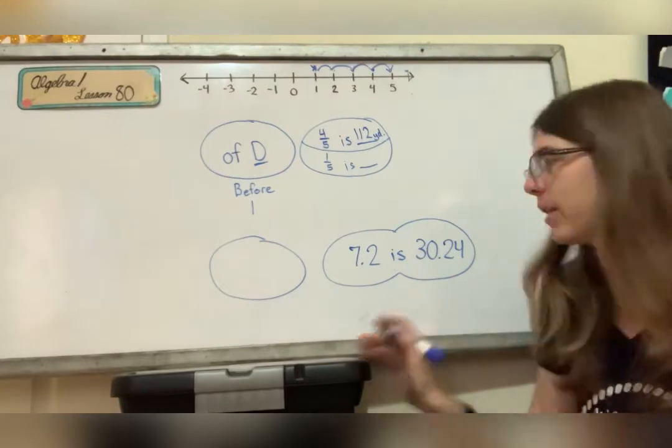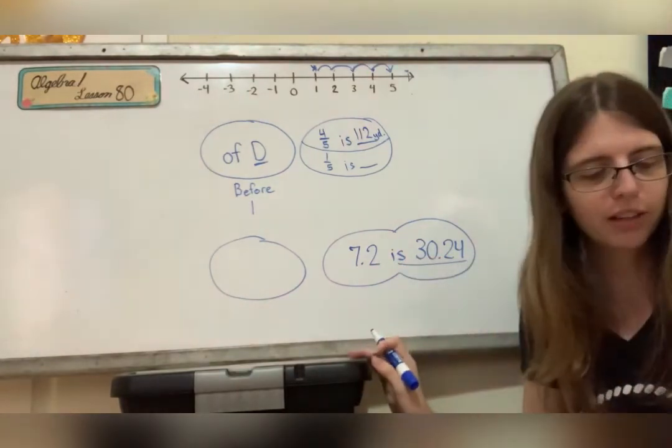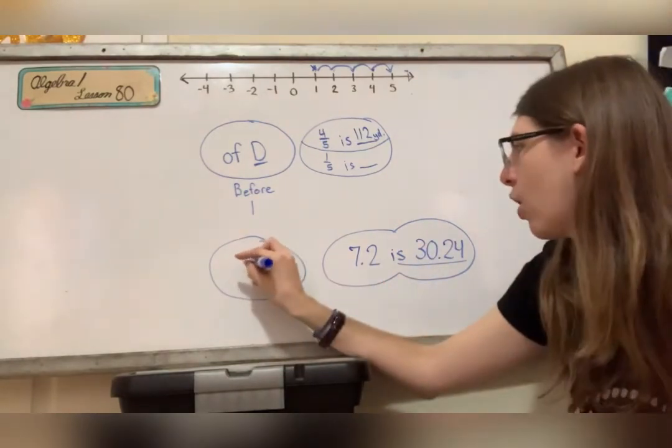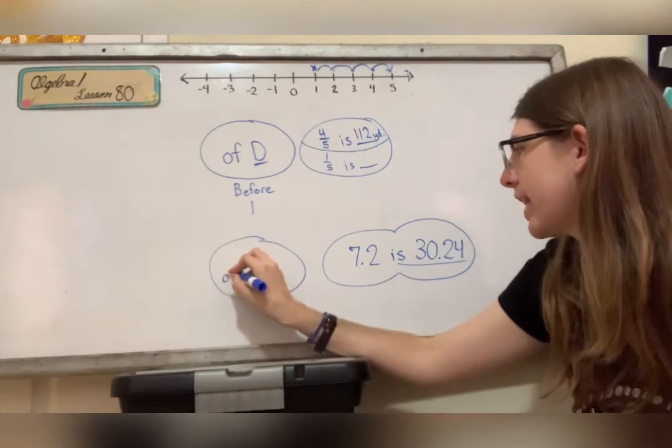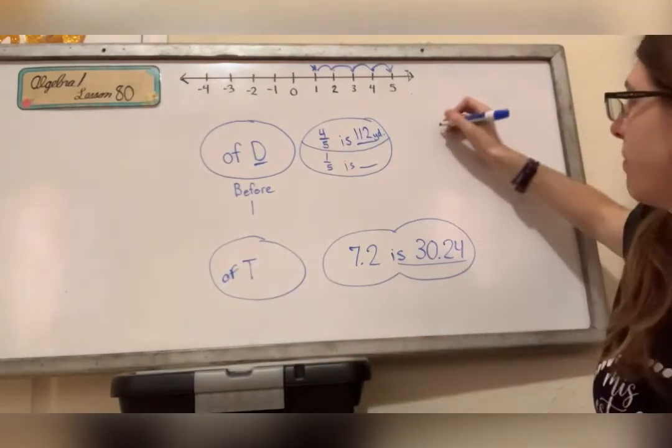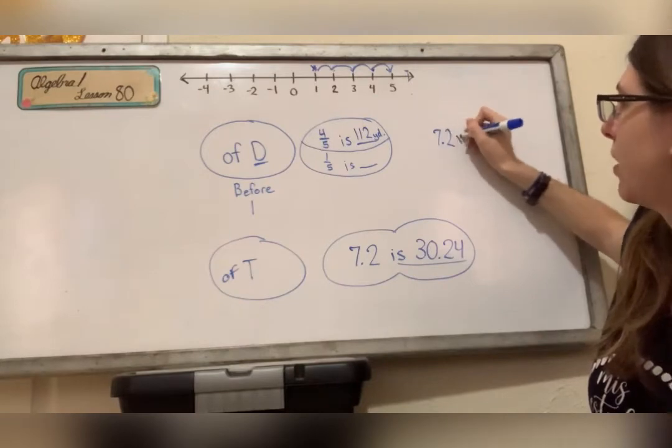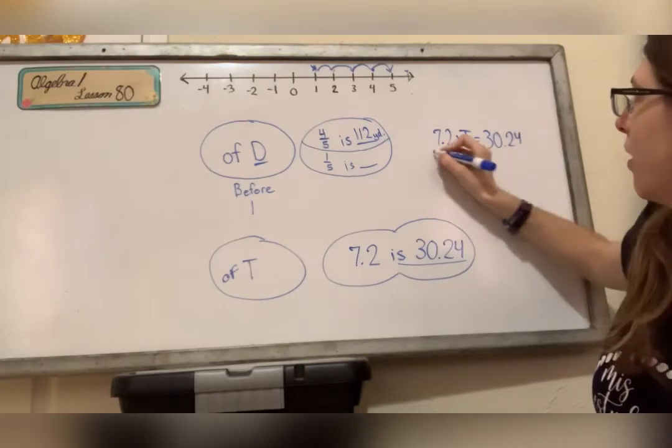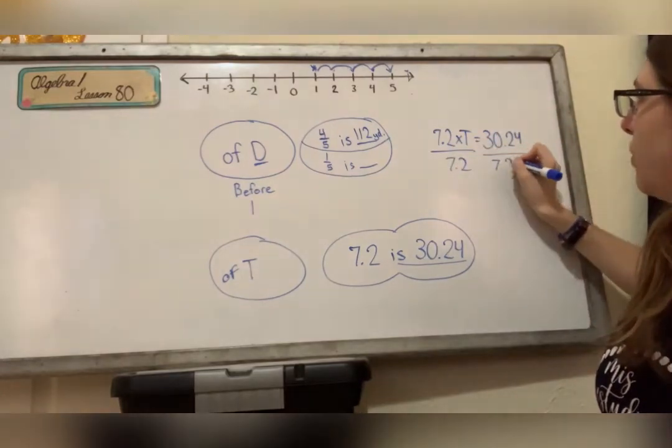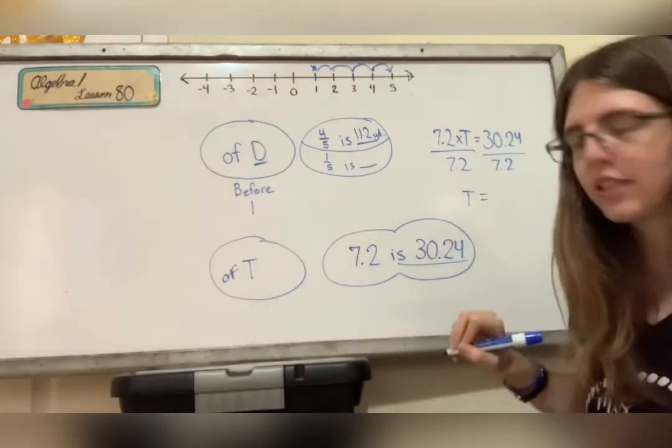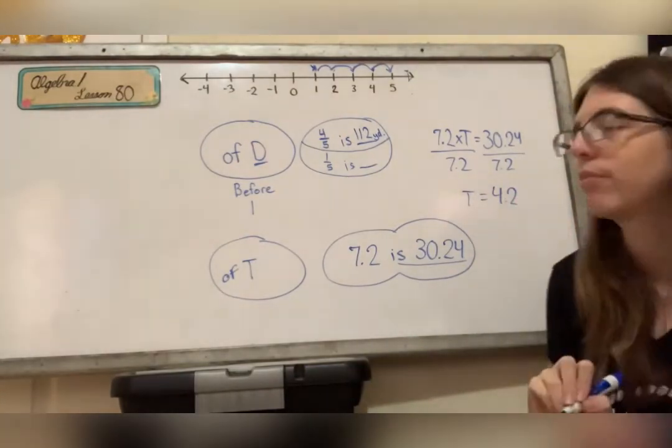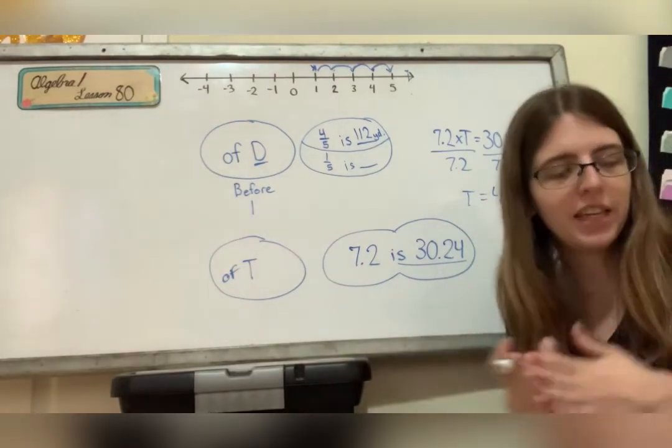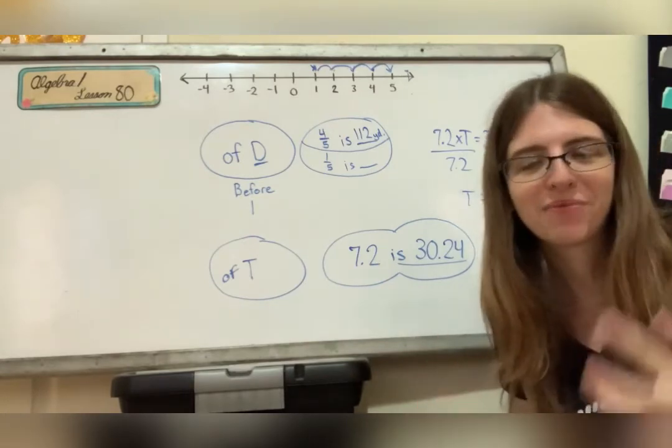By the way, this is my is number. I haven't kept that quite clear. Sorry about that. So that's my is number, 30.24. That's 7.2 times what the total should be. So I'm going to put that into my equation: 7.2 is my decimal times what the total is would give me 30.24. Divide both sides by 7.2, and you get that your total is 4.2. Is this less than 30.24? Yes it is, so I know that I probably got the right answer.